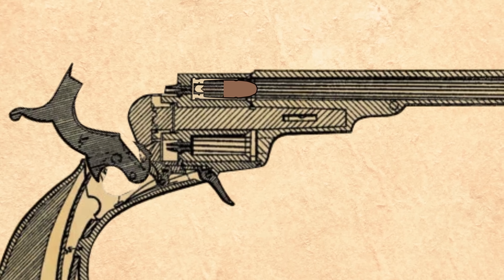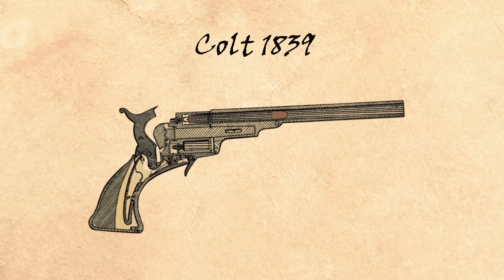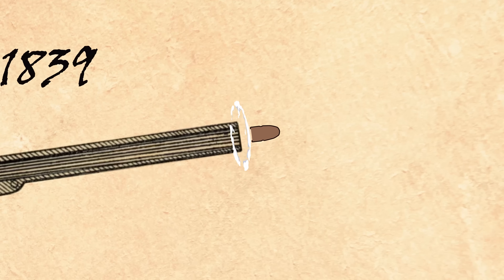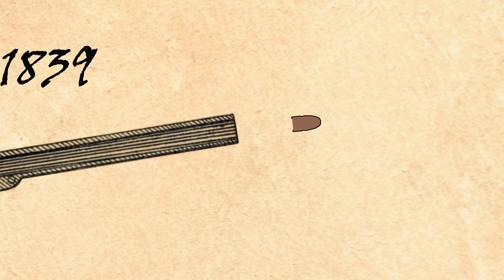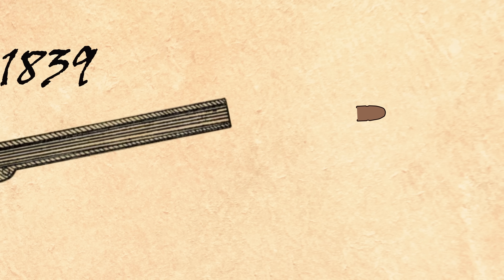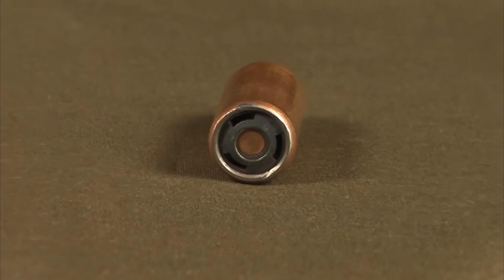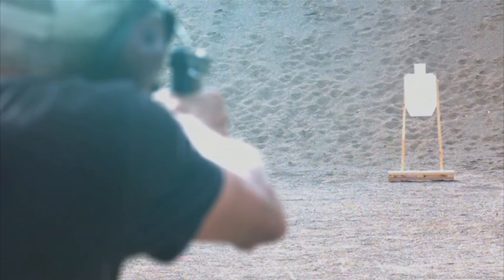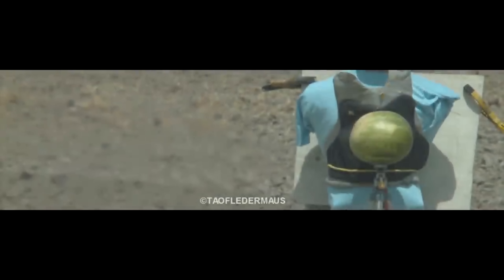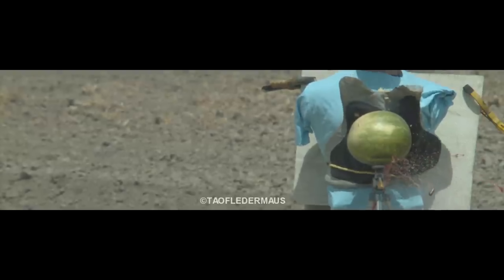On a regular weapon, every bullet has a small amount of low explosive which is ignited and literally explodes the bullet out of the barrel. As soon as the bullet is out of the barrel, it will start losing speed because at this stage nothing is accelerating the bullet. The idea behind the GyroJet handgun was to create a bullet that would use rocket fuel to accelerate itself even after it was out of the barrel. This means the max speed of the bullet wouldn't be the muzzle speed, but instead somewhere closer to the target.